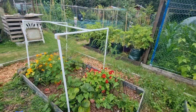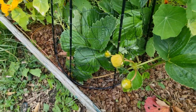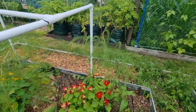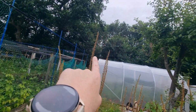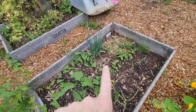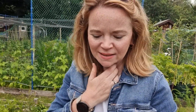Over this side I'll just show you quickly because not a lot's going on. I've got nasturtiums, strawberry plants which have got some strawberries on them, but whenever they get ripe enough they just get eaten. And my asparagus ferns are looking really good as well, so really pleased with that. I've got my second earlies and my main crop, nasturtiums. I've got all of my foxgloves that have dried. I need to harvest these seeds. I've got some spring onions and my peas that I'm saving for seed over there. So that is pretty much that whole side of the plot, which I'm pleased with.